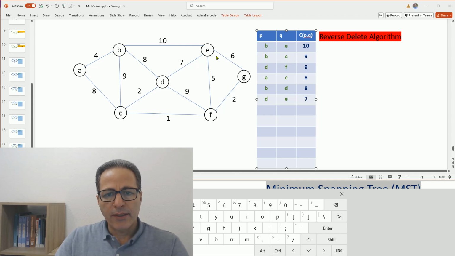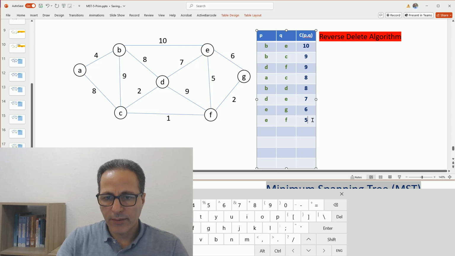And we have the 6, E to G, 6. And this 5 is here, E to F. EF has cost 5. And then we have 4 there, A to B. AB is 4.